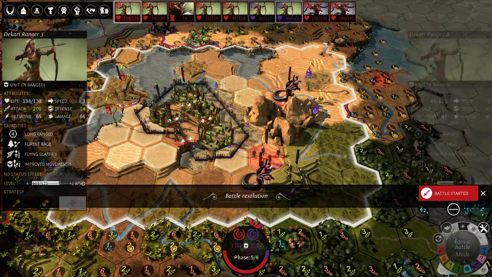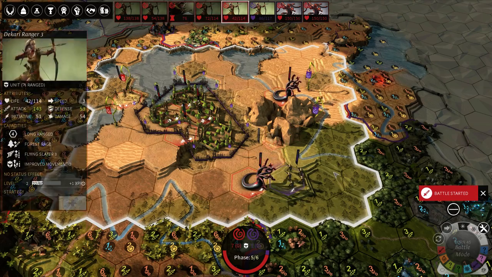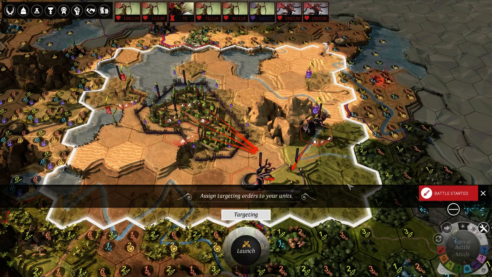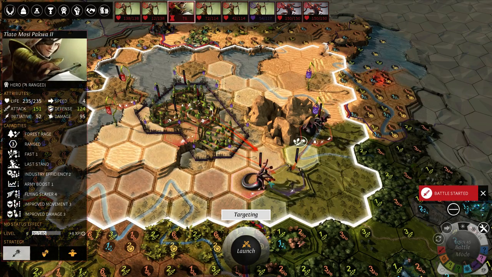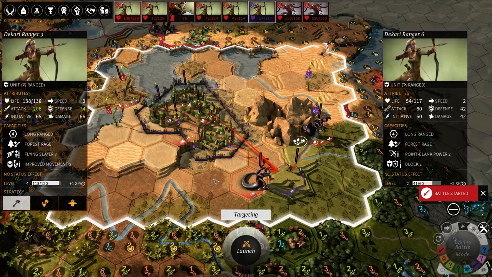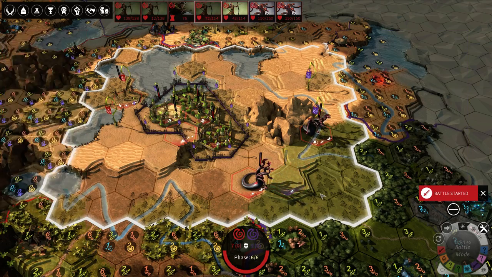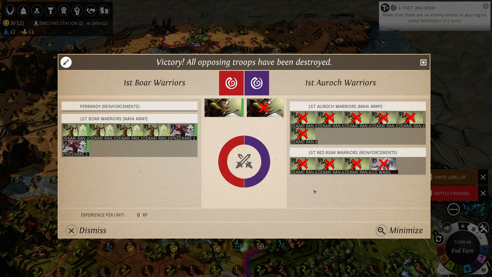I think I can kill all of them before they retaliate. Well, seems I was wrong. No losses, but a few units took a lot of damage. If I had the Sisters of Mercy now, they'd be useful.